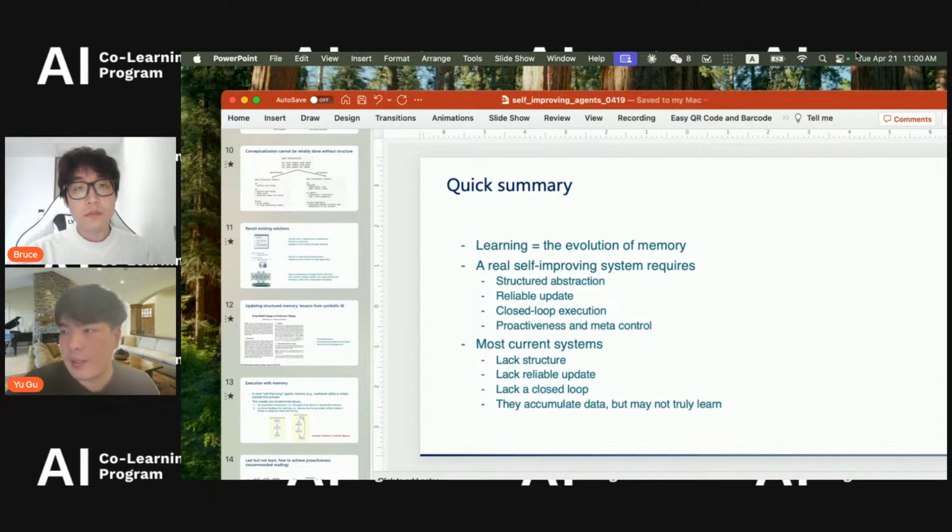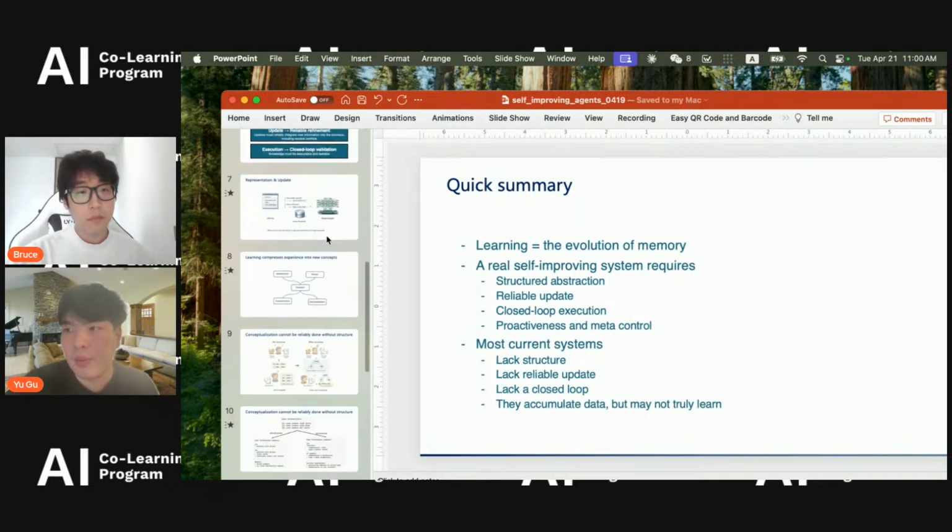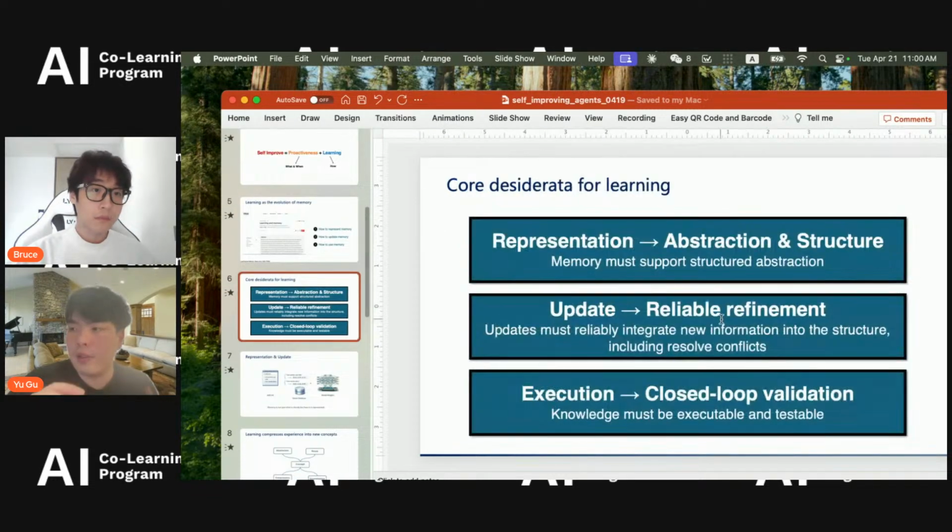For example, in my talk today, we have been talking about three different desiderata regarding self-improving, right? But in today's evaluation system for self-improving agents, we don't actually try to understand the agents from these dimensions, which I think is a critical missing piece in really evaluating self-improving.